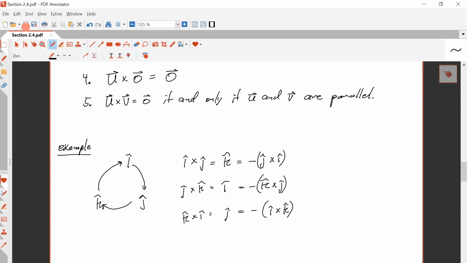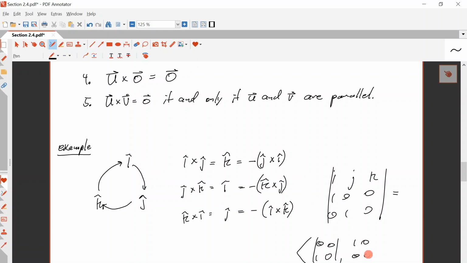So if you were to actually do the determinant, I, J, K, 1, 0, 0, 0, 1, 0, this is I and J. If you were to calculate this by hand, you'll see that it's K. So it's this 2 by 2 determinant, which is 0, and that one's 0, and then 1, 0, 0, 1. So you get 0, 0, 1. So I cross J is K. Okay, you'd have to check it, but we'll just take that as known at this point.